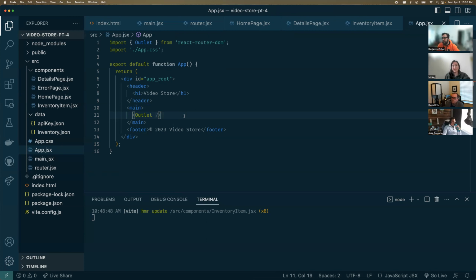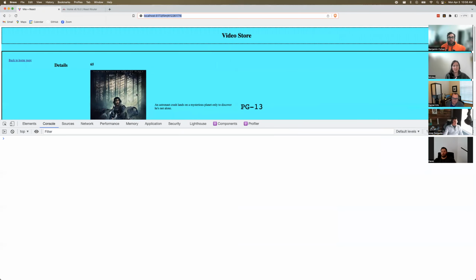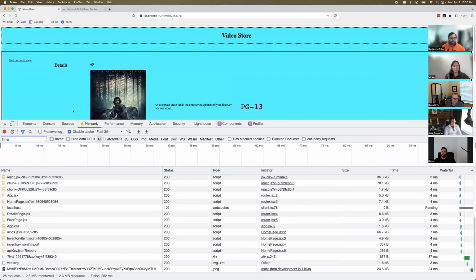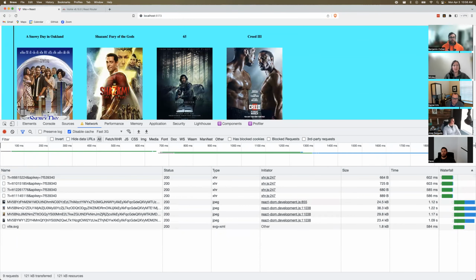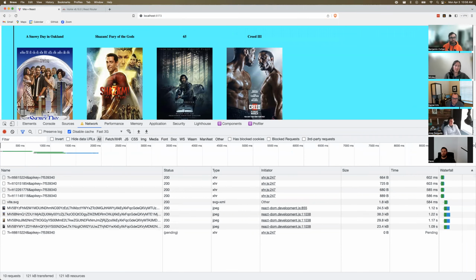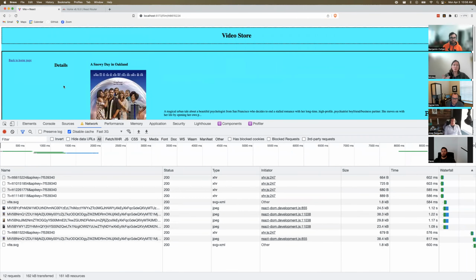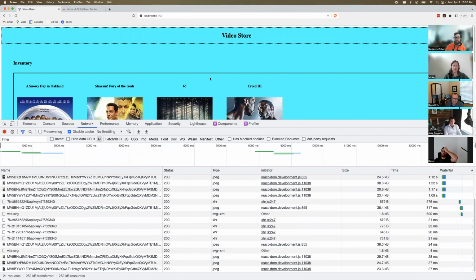The other thing I didn't like with the routing was that you kind of go back to default when you go back to the home page, and you can really see it in this one. You have to pull all the titles again. So if you had a filter on your home page by title, and they filtered it down to just those four remaining, and you clicked on one and then went back, you'd lose the state of the filter unless you had it in some other context. Yeah, that was kind of the main reason I felt to not change the page.